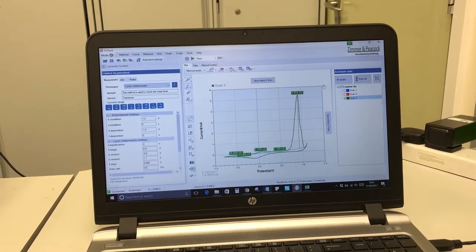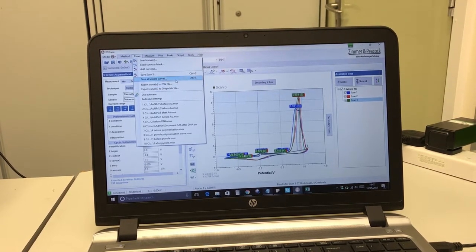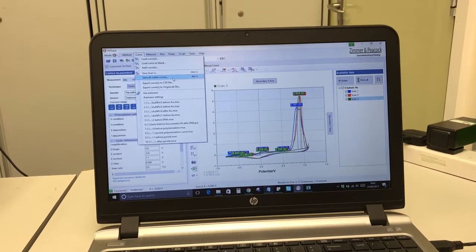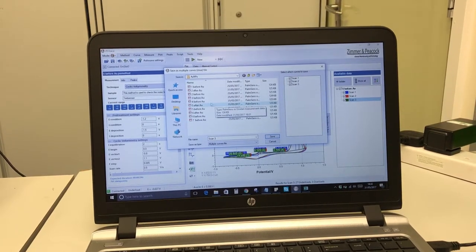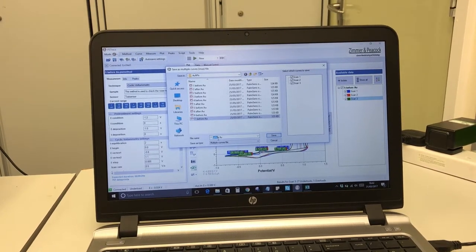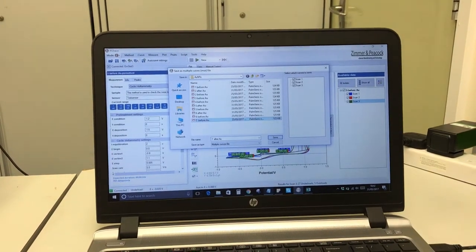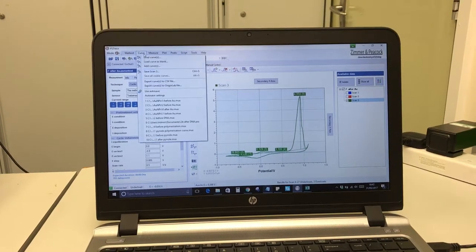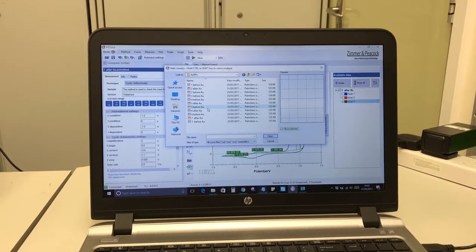And I'm just going to save our curves to make the comparison with the sensors that we have tested previously without the modification. So this is number 7. So I'm saving our curves, so we will take just the last scan so we can upload the other curves to see the difference between modified and unmodified sensor.